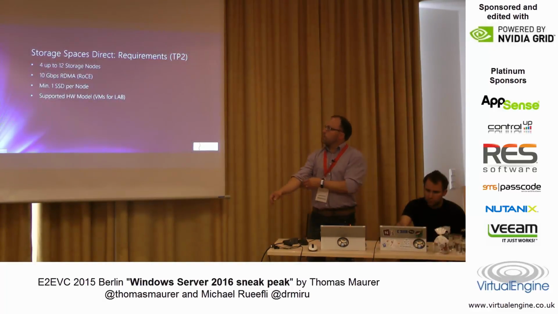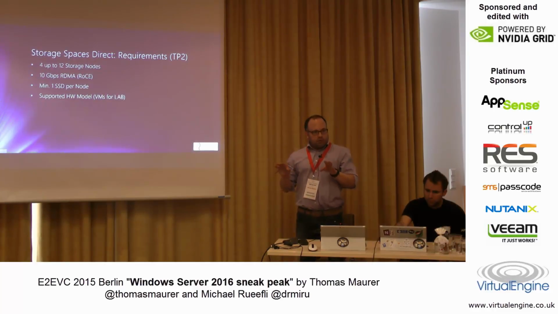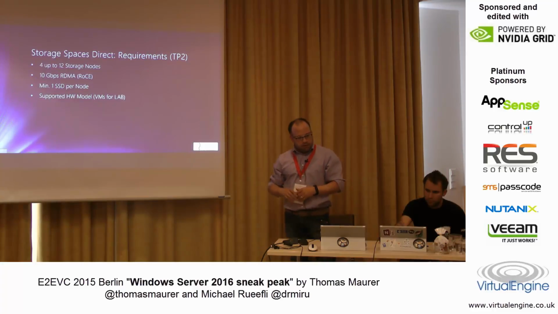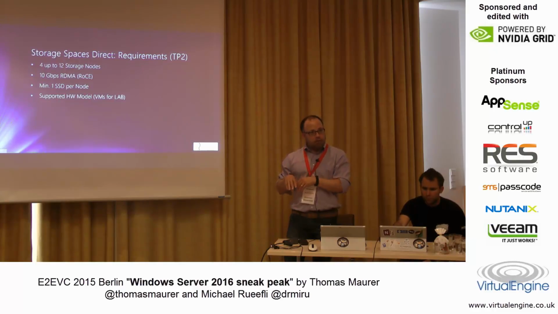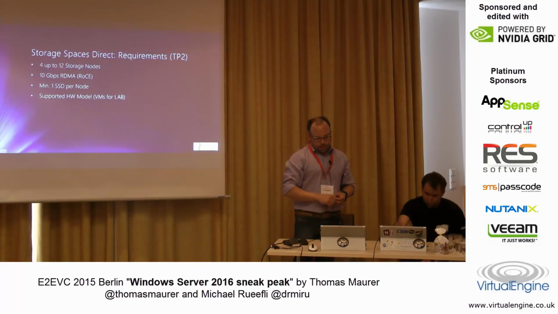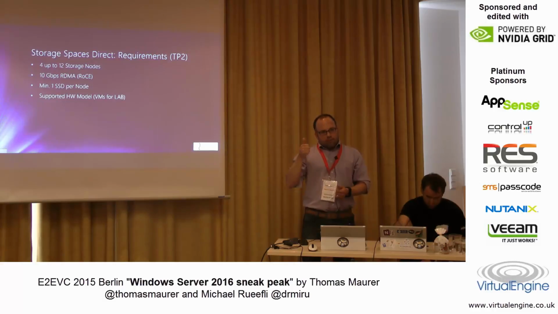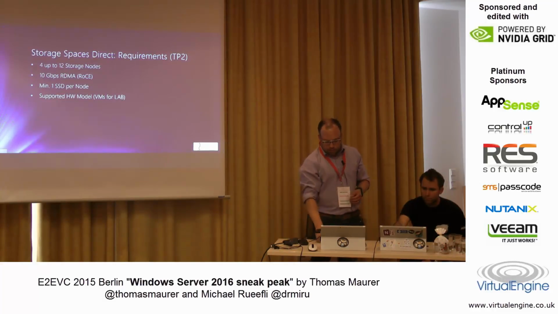Requirements for Storage Spaces Direct. All I'm talking about is Technical Preview 2, which is publicly available. Of course, things will change, but these are the facts right now. 4 up to 12 storage nodes. The size may increase. It will increase. 10 gigabit RDMA. By now, it's RoCE. I'm pretty sure that iWARP will be supported as well. A minimum of 1 flash disk per node, and supported hardware models, of course.